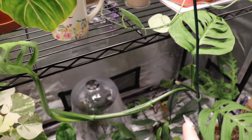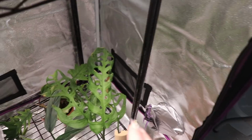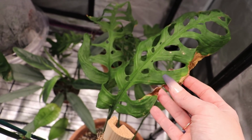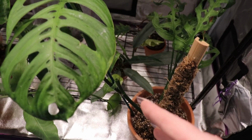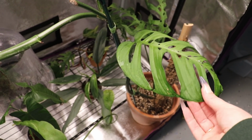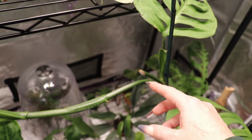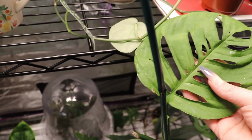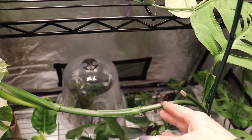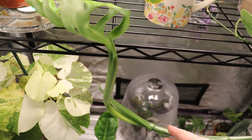So the biggest proof was this Monstera epiprimnoides. This is the bottom growth on it right here. This is what I got from New Life Tropicals. It's always looked a little rough. It put out this big long runner, and it put out a leaf when it was underneath the shelf in my bedroom. I had to move it out because it got too tall. Took a couple of cuttings after it put out a second leaf, and then it was just not happy outside of the shelf. It put out this big runner, and then I was like, oh no, and it kept doing it and kept doing it.